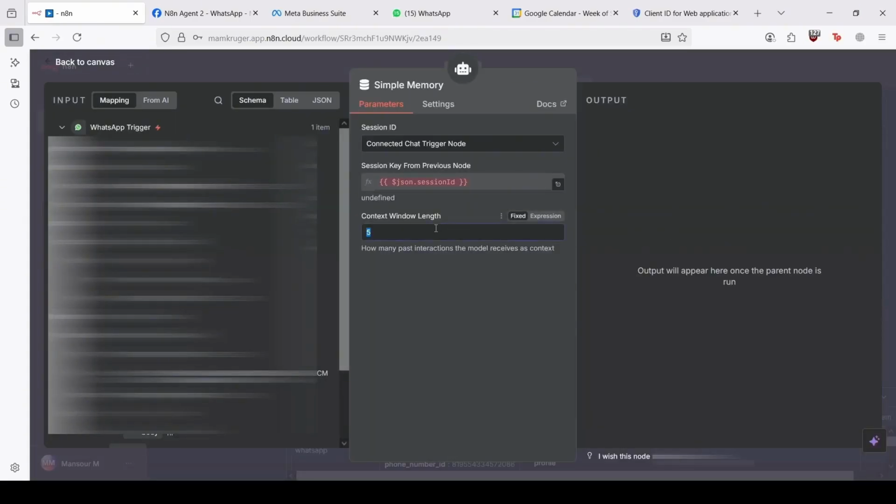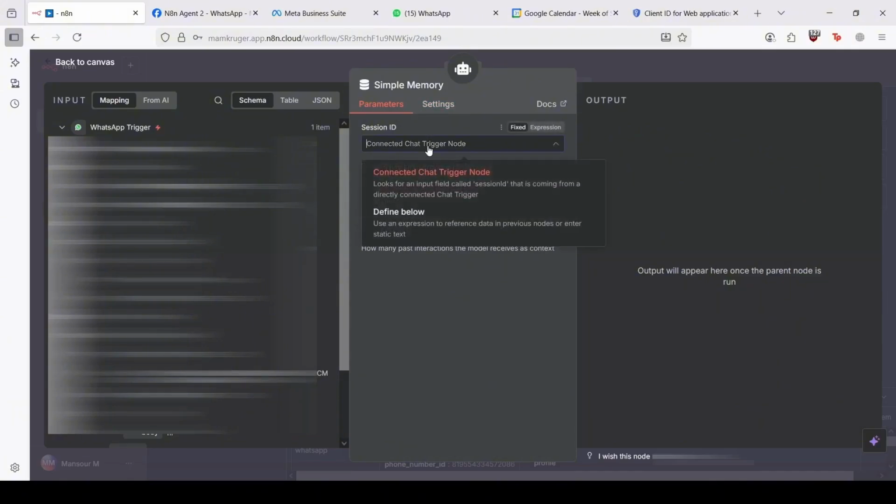I'm going to change this. This is the memory of the chatbot, so we want it to have a good amount of memory. If you put 5 or whatever number you put here, let's say 10, it's going to remember the 10 previous messages that you sent that chatbot.